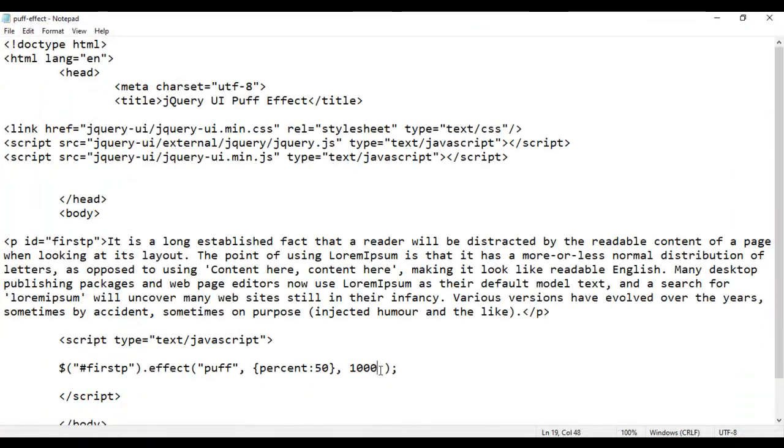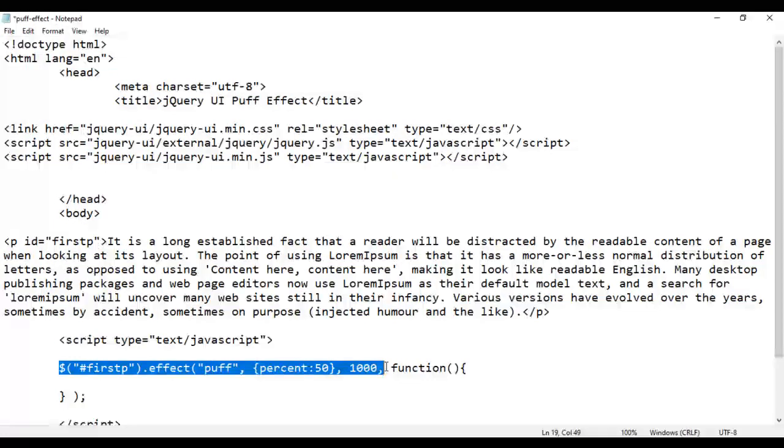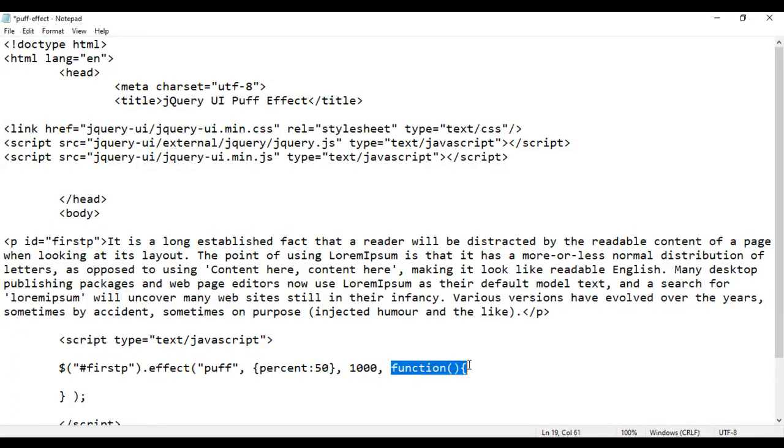So what I do here, I say comma, I'm going to create one anonymous function here. What is anonymous function? A function without name is called anonymous function in JavaScript. So what happens here, once the puff animation effect is completed, once this paragraph has disappeared, this function is called, guys. What I want is, I want to select the same paragraph, apply the same puff effect, and from 50% scale, it should scale back up to 100%, and then it should show, guys. So I copy this code from here and paste it here.